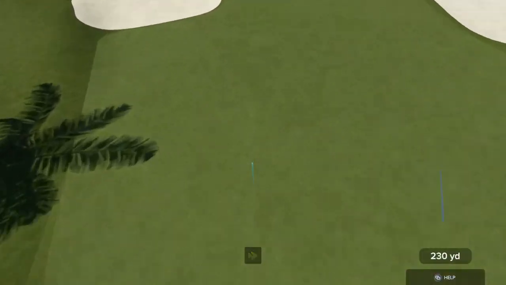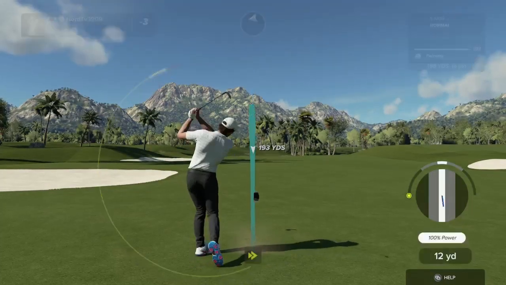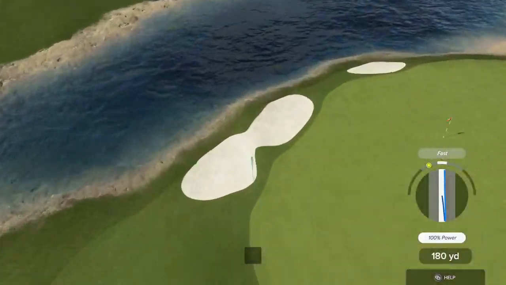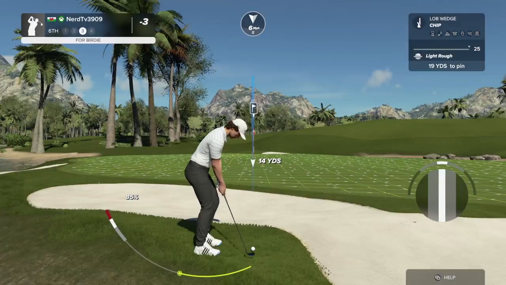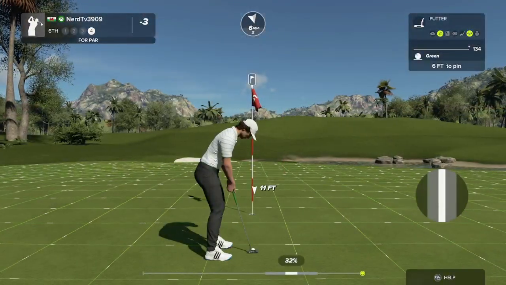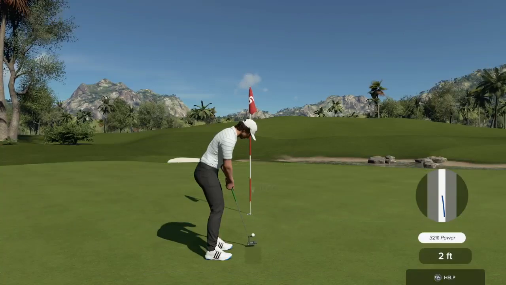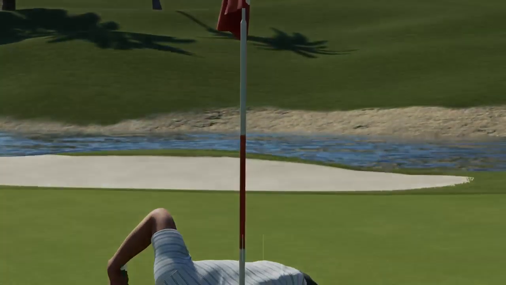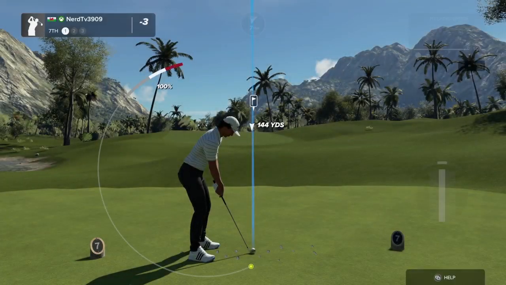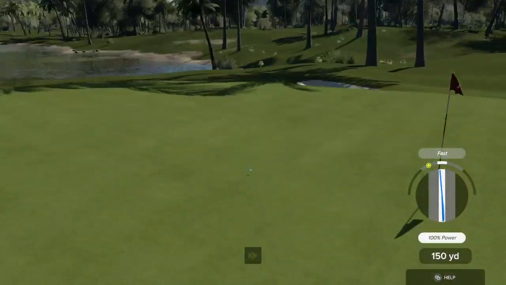Well, this drive's looking okay. And we're about 200 yards or so from the pin from here. This one's looking bunker bound. This is what our third shot's looking like. This one's for par. Nicely played. Teeing off now on the 7th. Well, it's heading in the right direction.